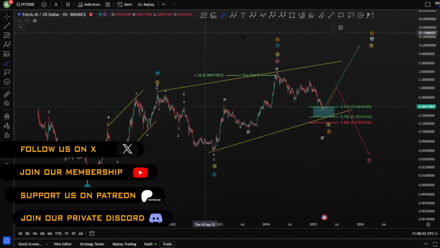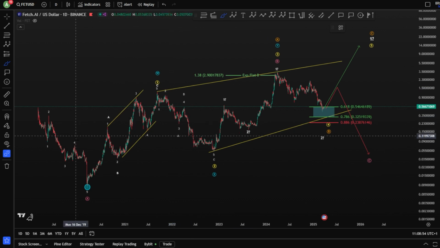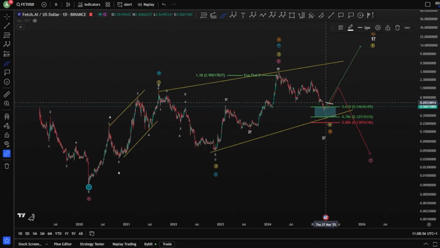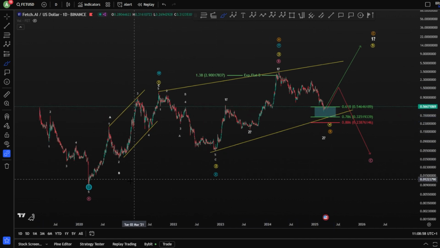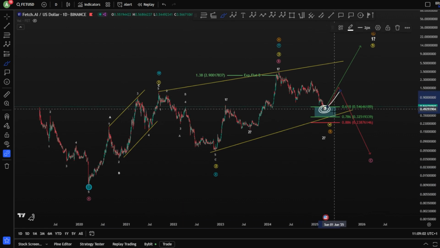FET price prediction based on Elliott wave analysis, starting on the daily chart here for our overview, bullish and bearish scenario. And of course this comes down to the importance of this phase in each analysis, and that's why we have found our blue box opportunity here, which has started directly from it to move toward the upside.